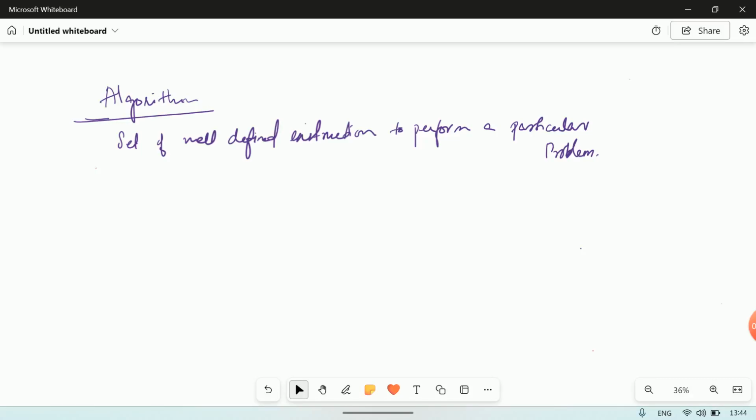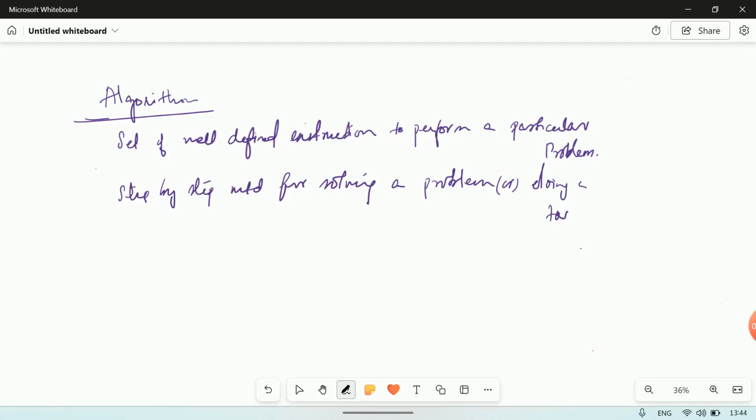Or we can even say it is a step-by-step method for solving a problem, or a step-by-step method for doing a task.